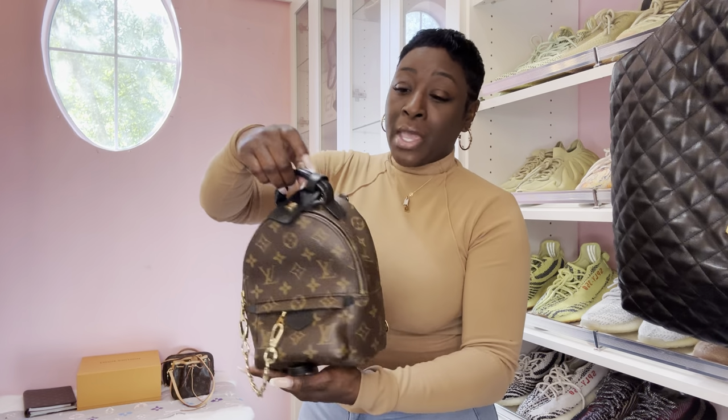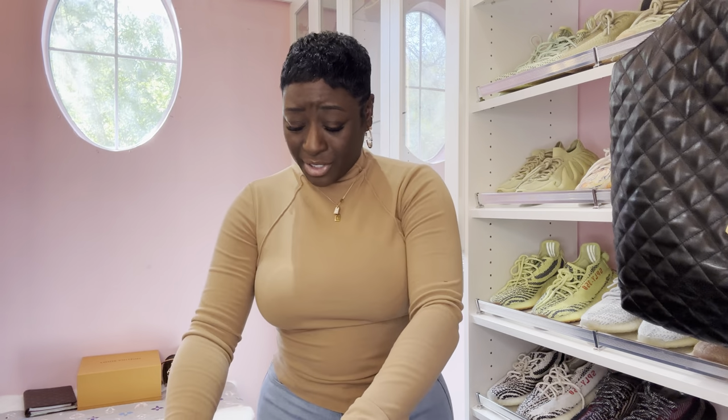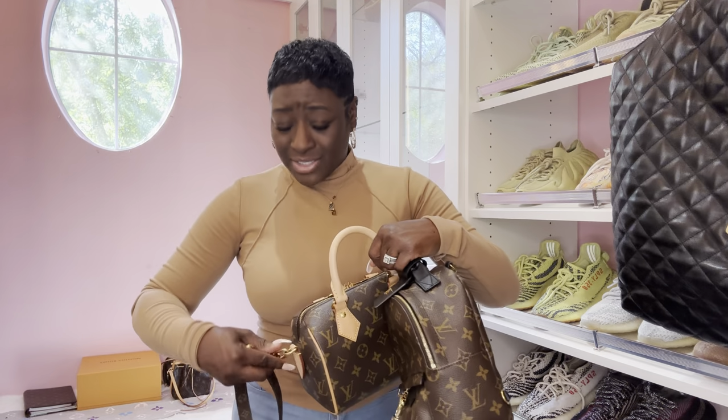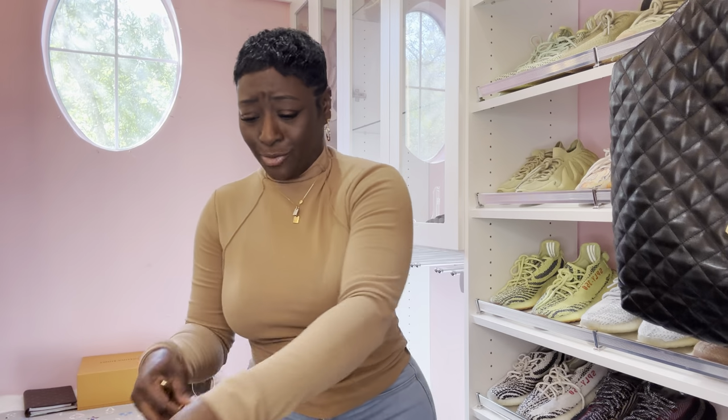I do not use her, you know, as a backpack. You guys know this. I talk about this all the time. Basically, I just attach the straps here and I just wear her crossbody way. You also can wear it over the shoulder. You know what? We give details over here. I have a monogram strap right here in front of me. Why not just do it? Just like Nike, just do it, okay?